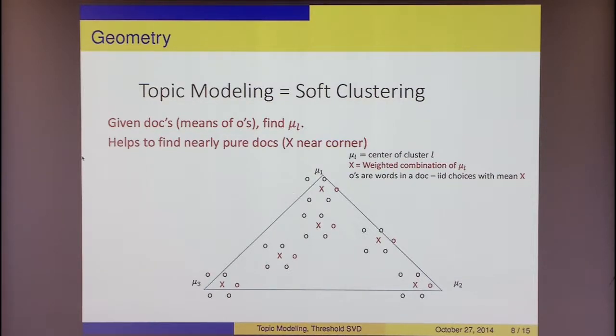I'm not given those, but if I could find the crosses at least close to the corners, every corner has a cross close to it. If I could isolate those, then I can hope that that's a good approximation to this. Even that is not true because this is a convex combination, so there's a bunch of those things, but at least I can hope that. So the aim of the first part of the talk, or much of the talk, is to find these points near the corners, the red crosses. Okay.